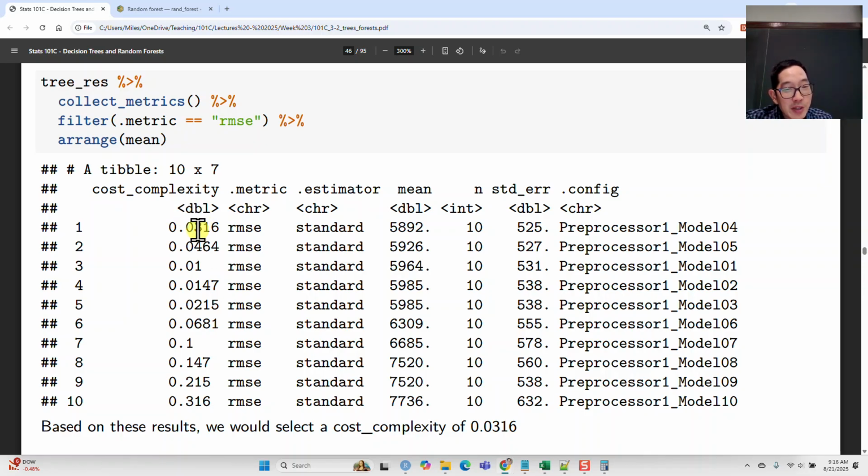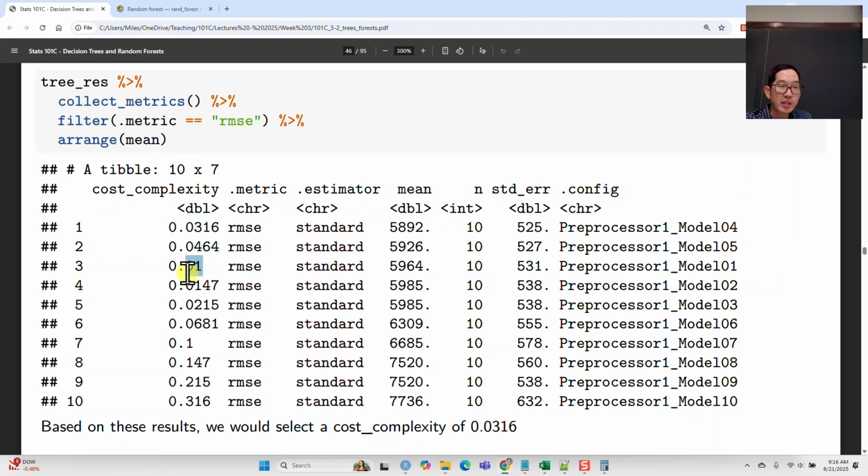or 4%. Okay, and we can see when my cost complexity parameter gets too big, like 30%, I'm only going to consider a split. At 30%, we can see my tree performance is not good. Okay, we have a high RMSE. So cost complexities of around 3 or 4% seem to do okay.